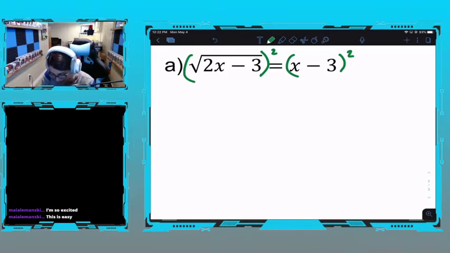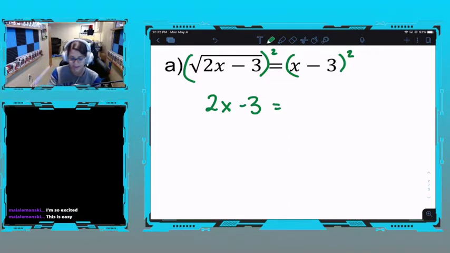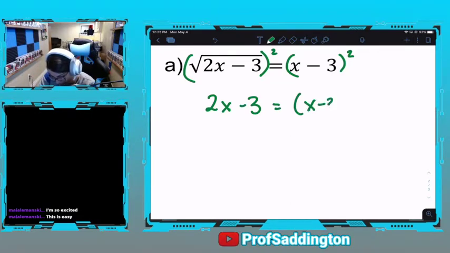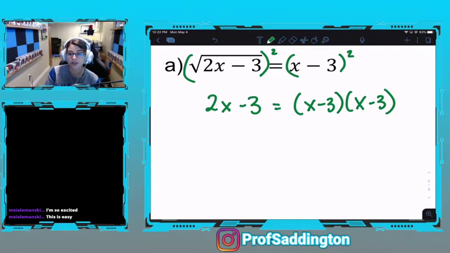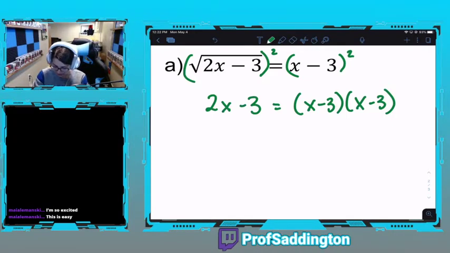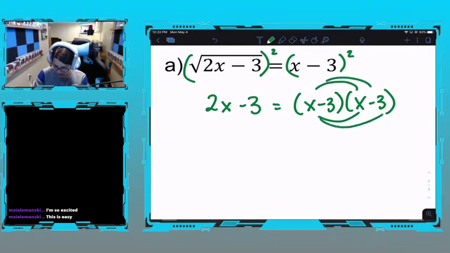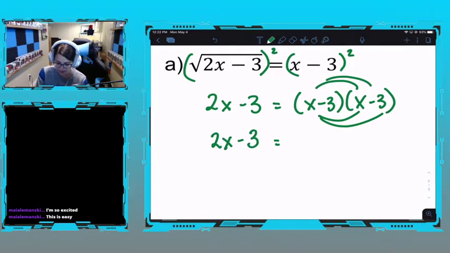So on the left, I'm left with 2x minus 3. But over here, if I square that quantity, that means there's two of them now. I have an x minus 3 times an x minus 3. So with this one, there's a little bit more simplifying that we're going to have to do before I can just solve to get my x alone. Now, if we were to double distribute this, when the dust settles, well, the left is still going to be 2x minus 3. I'll just drop that puppy down.